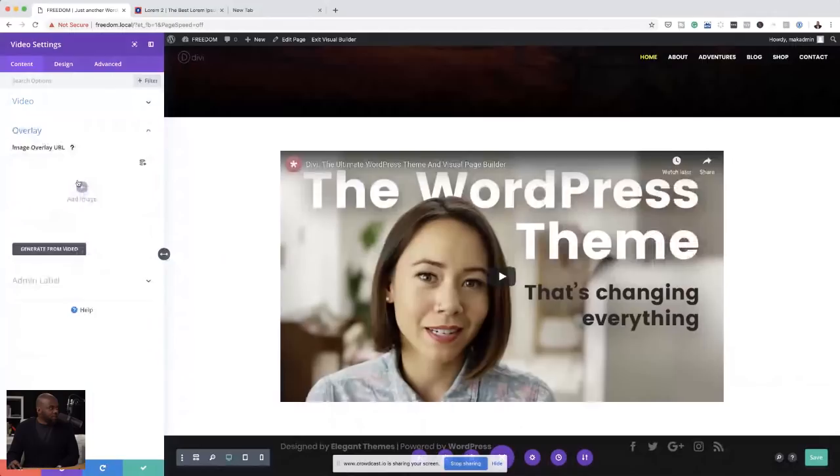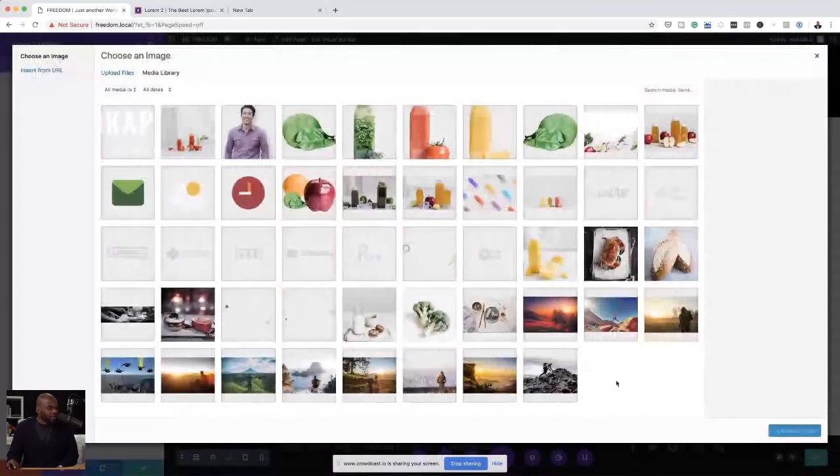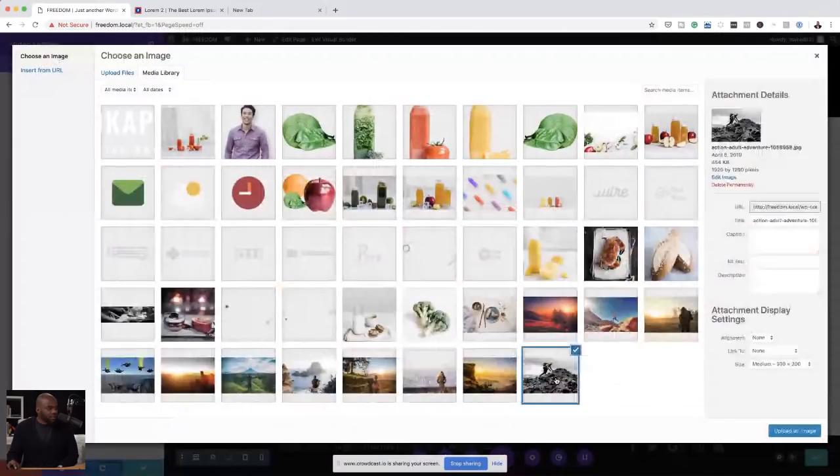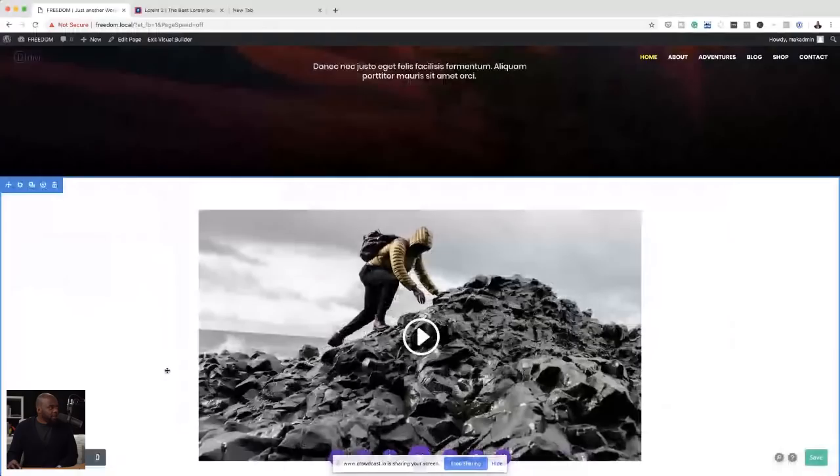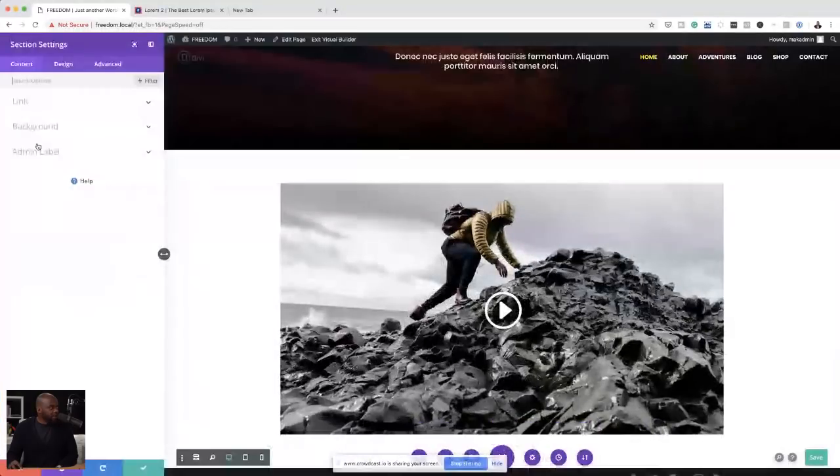So the first thing I do is to add an overlay because this image that comes in with Divi is a generic one. So let's add our own custom one. So I'm going to add my image here. So already you can see now this looks way, way much better than just using the normal video thing. Okay. So I'm going to go ahead and save. And next I'm going to come over here and just make sure my background here is set to black.